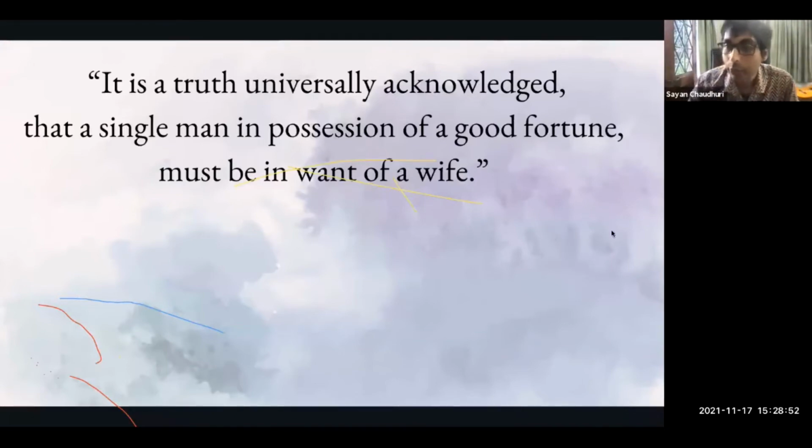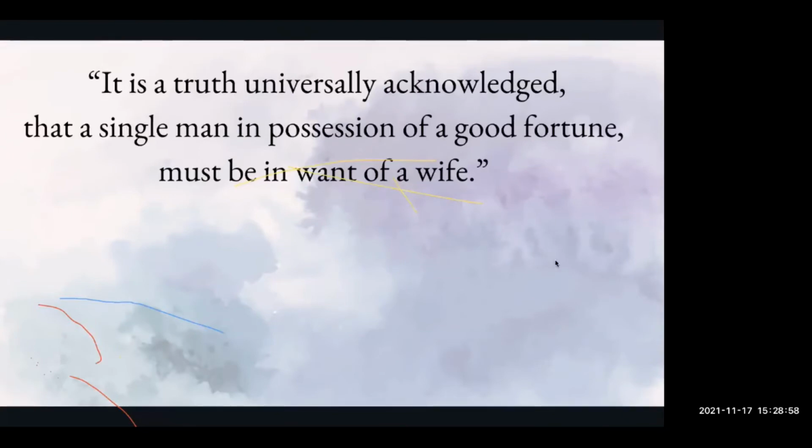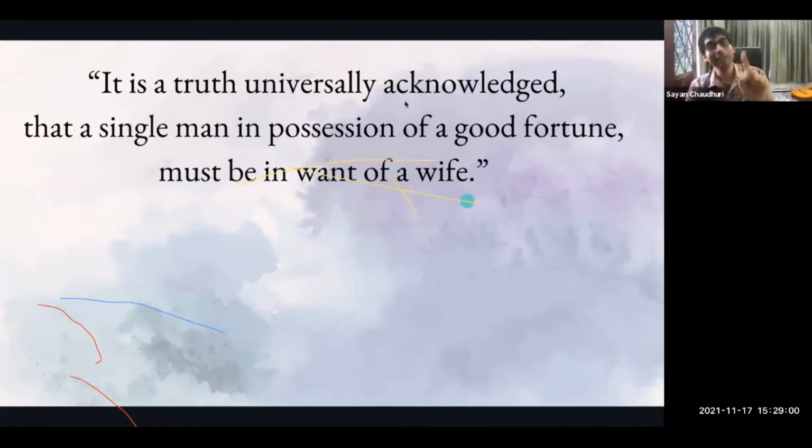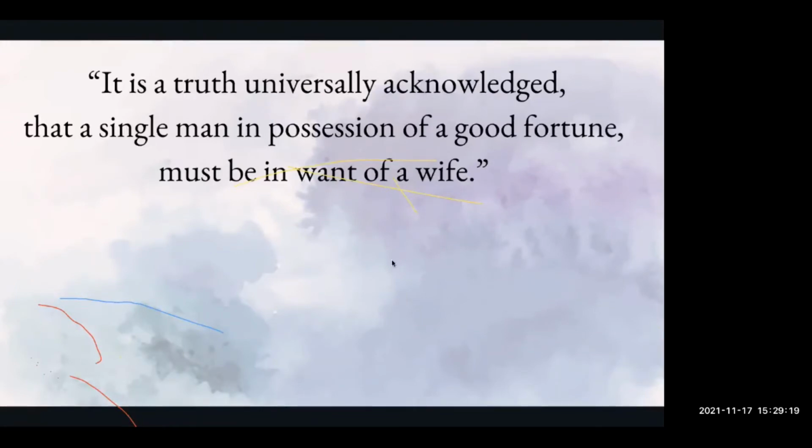Vanshika said that it is a truth universally acknowledged also shows that the author demands the reader to believe in it and leaves very little space to deny or reject it. That's a very important point. And here the words universally acknowledged come into play, right? So the author is not just saying it is a truth. It is not just any unstable or trivial truth that you can dismiss. It is universally acknowledged. There's an action word here. Everyone acknowledges it. And as a reader, it's like, okay, even I acknowledge it. The reader has drawn me into it, right?